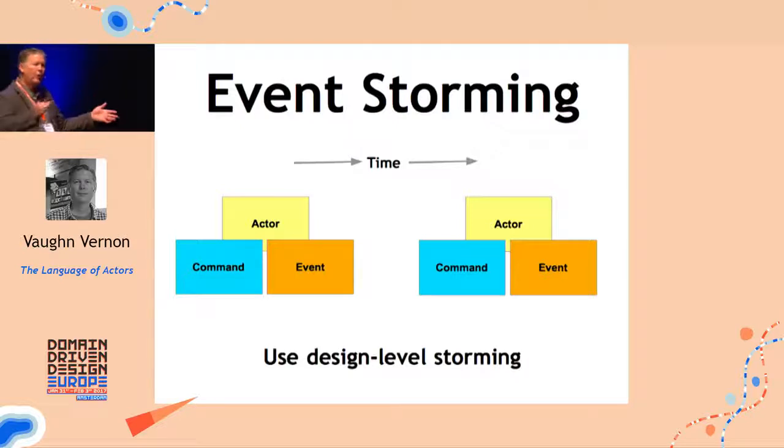But if we start to focus on a core domain within that large system that we've event-stormed, then we can actually go down to a design level and use event storming to represent actors and the command messages and event messages. We actually start out modeling the events first, then we move on to the commands that cause them, which can sometimes make us think of other events that need to be handled, and then finally we model the actors that maintain the state of the system.